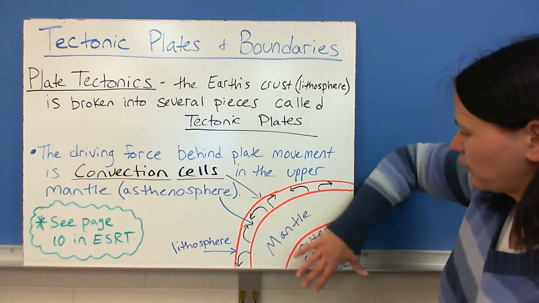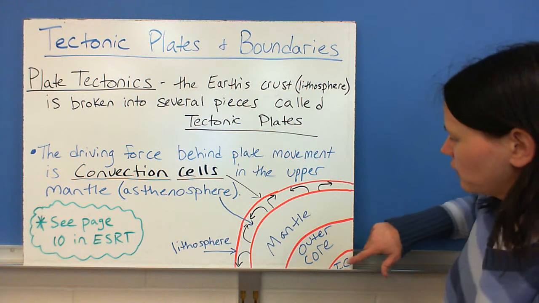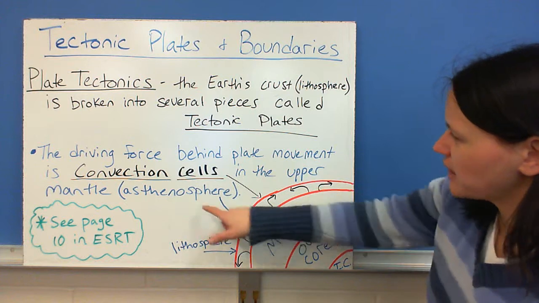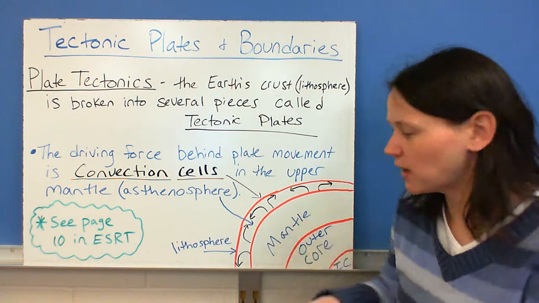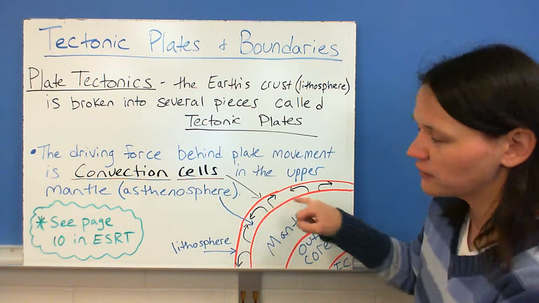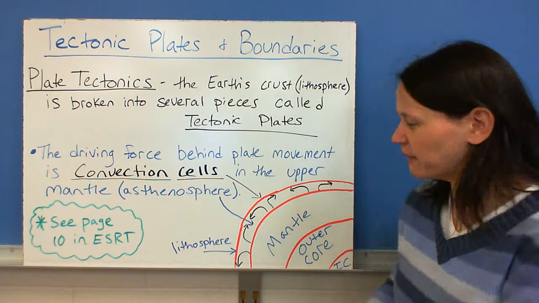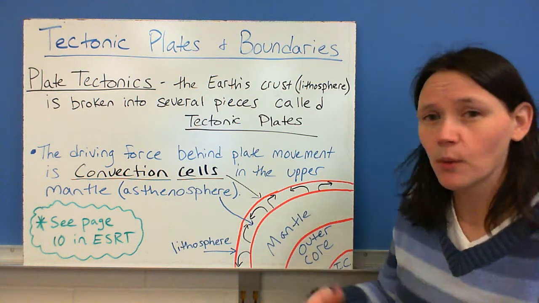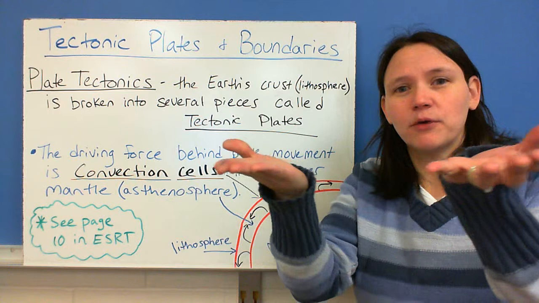So here's a model of the Earth, obviously not drawn to scale. We've got the inner core, outer core, mantle, and part of the mantle is this layer called the asthenosphere, okay? And then the crust is right here that the plates are on. Within the asthenosphere, we have convection currents, where we've talked about convection currents before in weather, where you have something that warms up, it heats up, and because it's warm, it's less dense, so it rises. Well, as it rises, it moves apart.